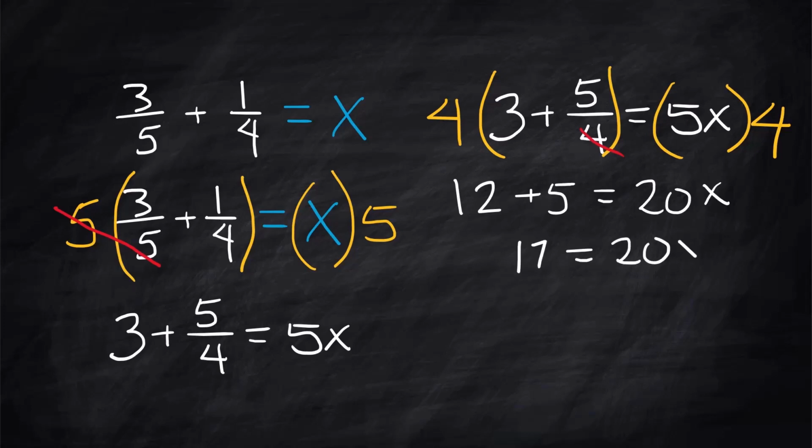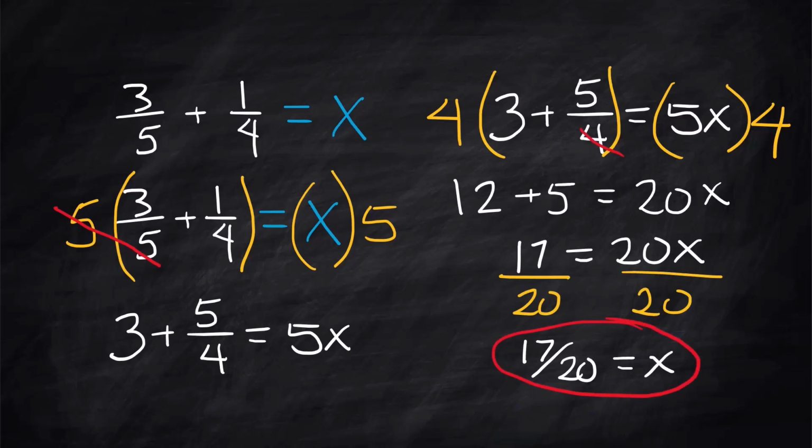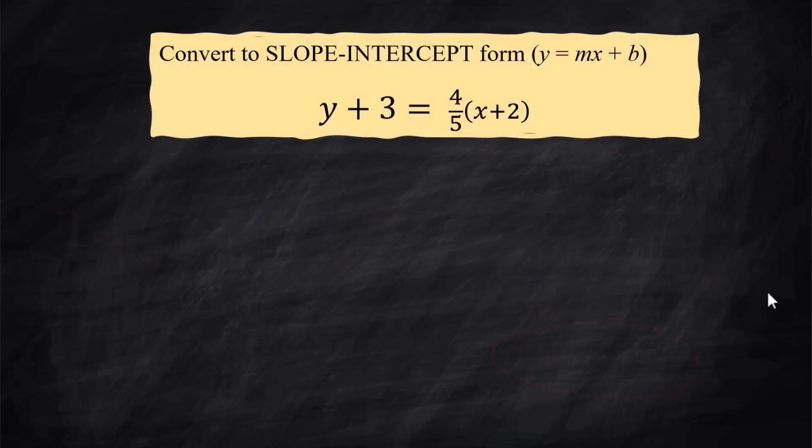Add 12 and 5, you get 17. Now solve for x by dividing by 20, and there is the same answer. I'm not saying this is a better way to do this. This is definitely option B. It's not less work, but if you forget how to do common denominators, just kill all the fractions using this technique that we learned in algebra. You get the fraction at the end when you solve for x. It definitely helps a lot in my algebra class when you're doing a problem like this.